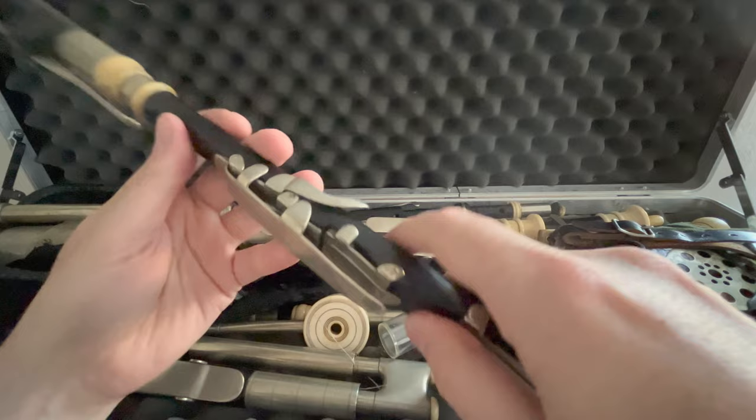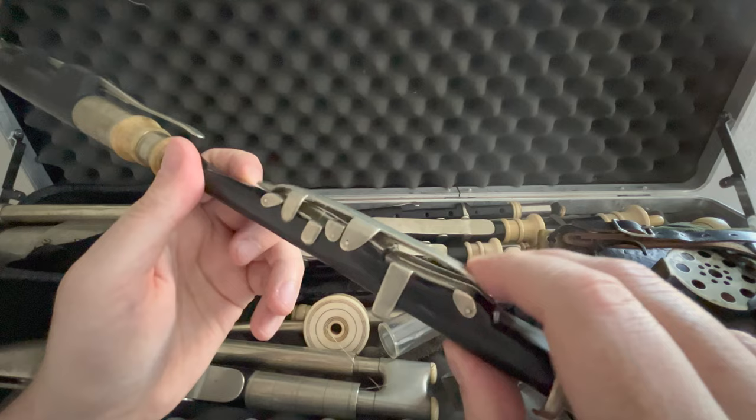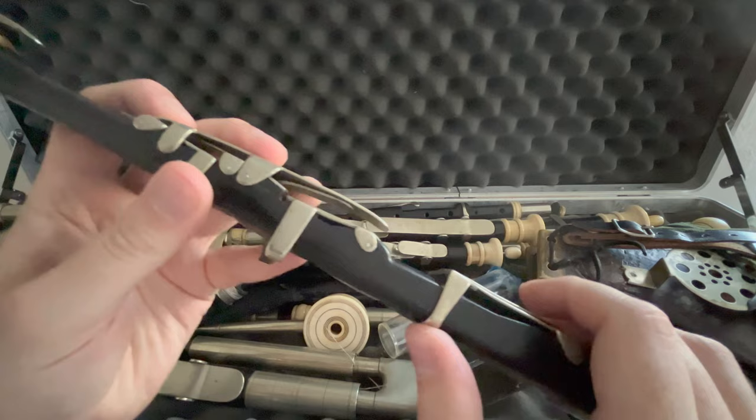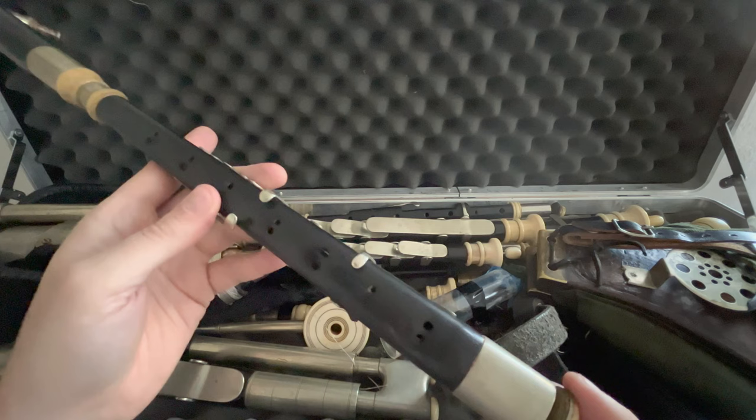Plays really well. I've played this one already. It's great. The keys are really big and chunky, sort of classic Taylor style. And yes, there are two holes inside each of these as well. So you've got your different keys. Good little F natural. And yes, two holes inside each of these. Very cool. And then, of course, we've got two holes at the bottom. Two bores. They're tiny bores, but there are two of them in there.